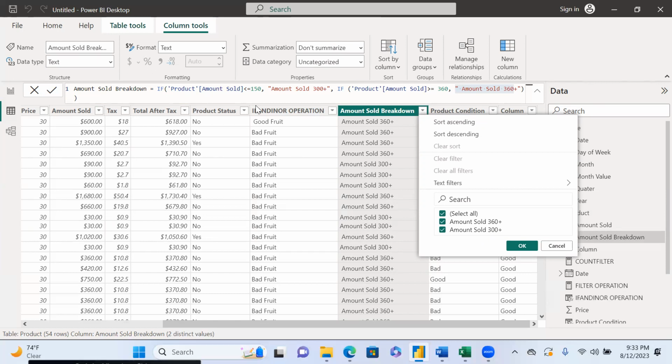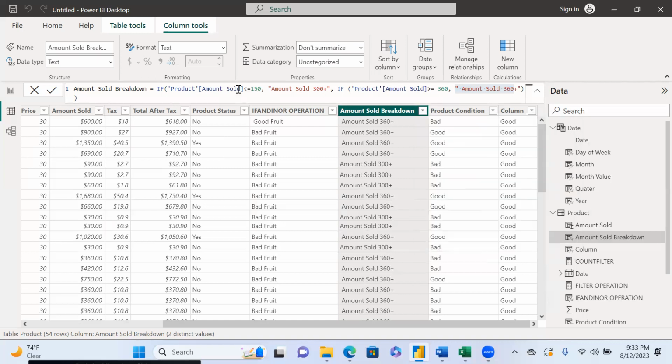So by now you should be able to differentiate between an if that contains other logical expressions, and an if that only contains a simple statement, like this one, which is just a simple logical expression. It's not looking at any other things. We are not comparing this with anything else. We are only trying to label a particular range of the data set, maybe amount sold between $150 to $300, as amount sold for 360 something plus. You can also give it whatever label you feel like giving it.